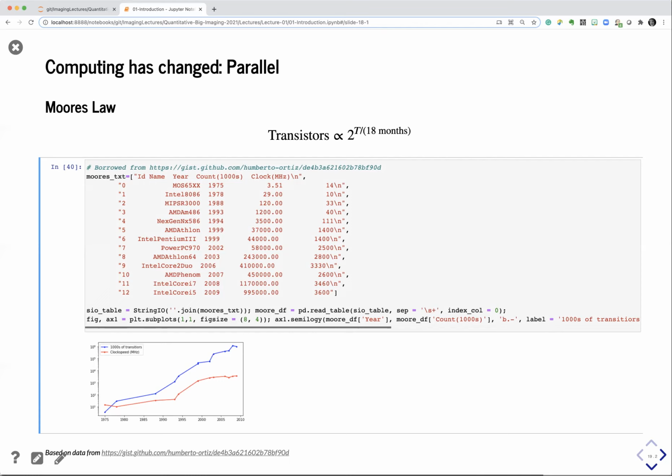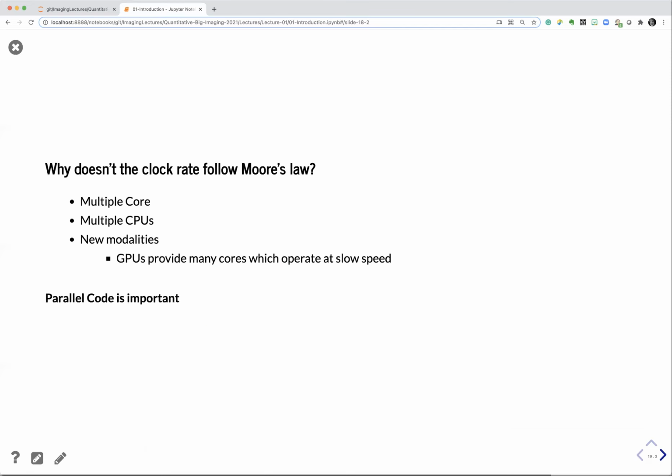Still, we get faster computers all the time, so something is happening. And what is happening is that we get multiple cores in each CPU, and you may even have multiple CPUs on each motherboard. On top of that, we also have new modalities like graphic cards, which can be used for computations instead of doing graphics.